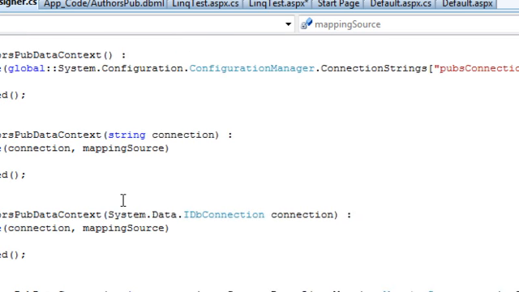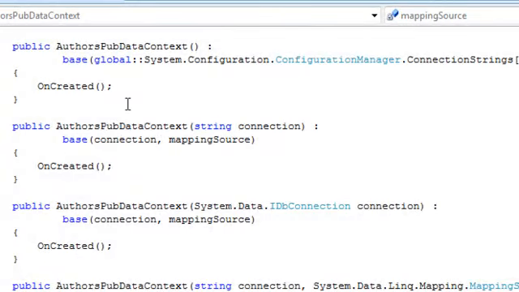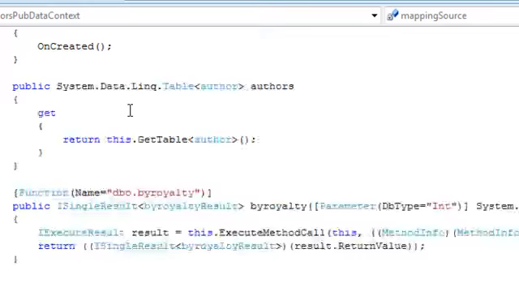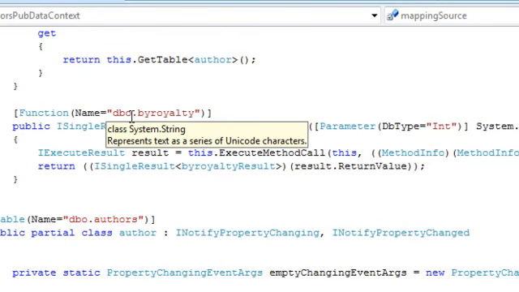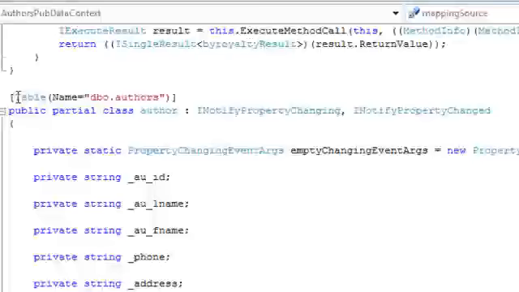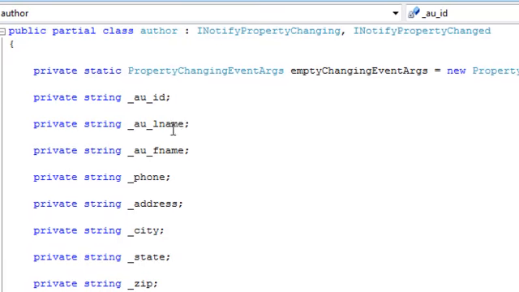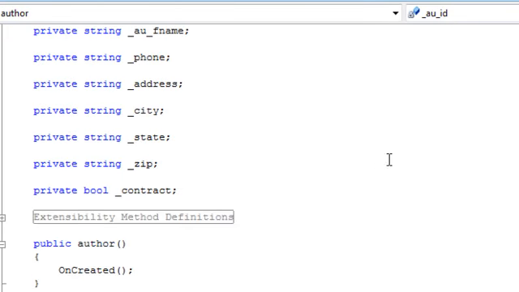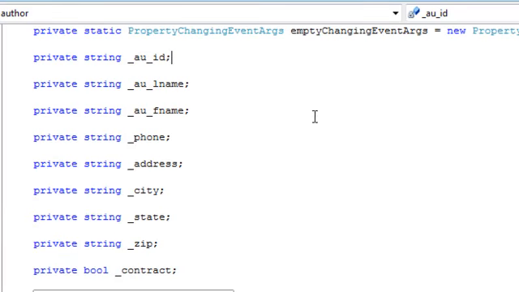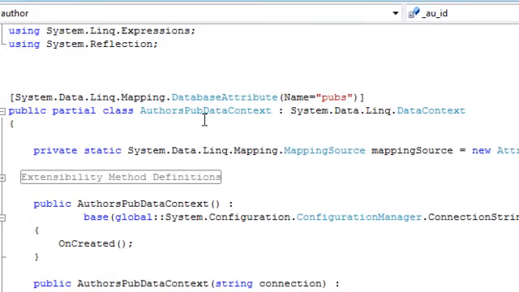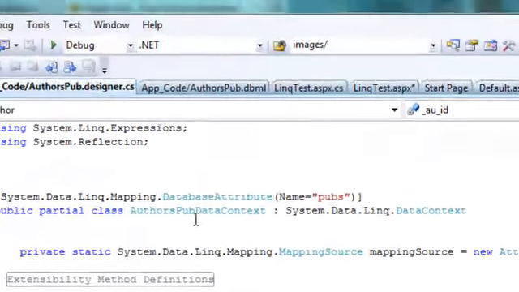Next, you'll notice that Visual Studio has automatically created a couple of constructors for you to help connect to the database. And you'll also notice that your table has also been defined for you, along with the requisite data members and method definitions, etc. So let's begin programming this and see how to access the data and display it in the grid view.